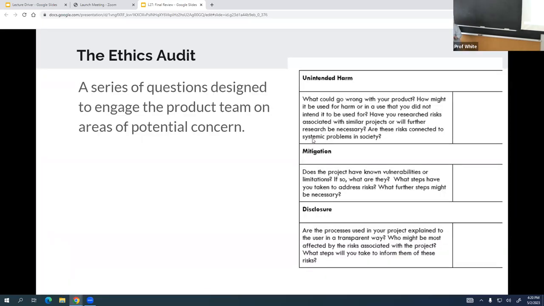All right, and then ethics. You should have reviewed something like a form that you would fill out based on an ethical audit. In my opinion, you should know this kind of ethical audit idea well enough that you never look at the form again. Not necessarily for this exam, but in general, you should have a good idea. These are the kinds of questions you should be asking yourself whenever you're doing data.